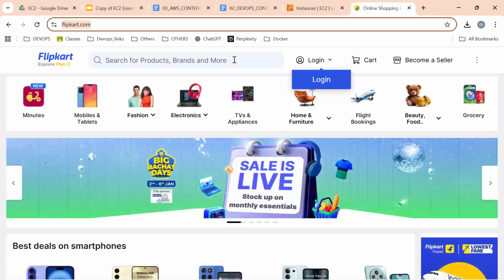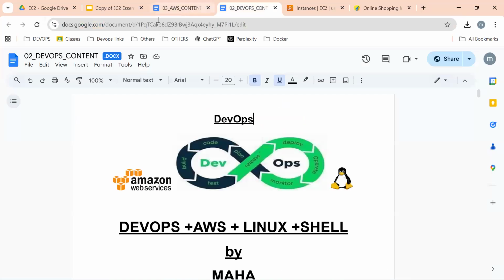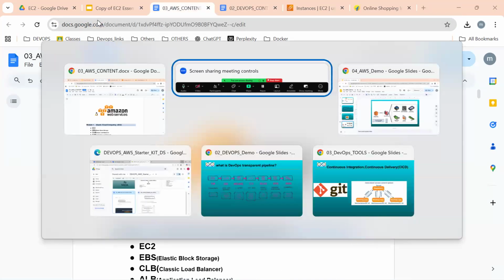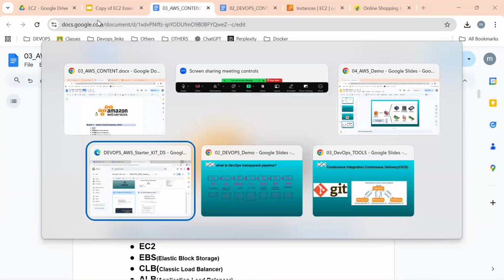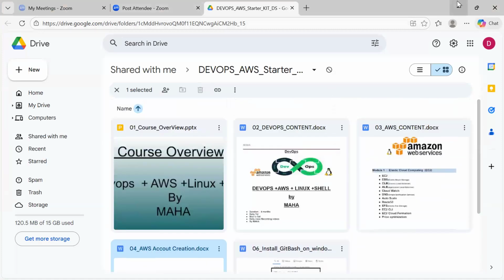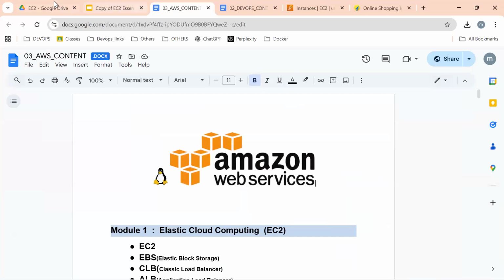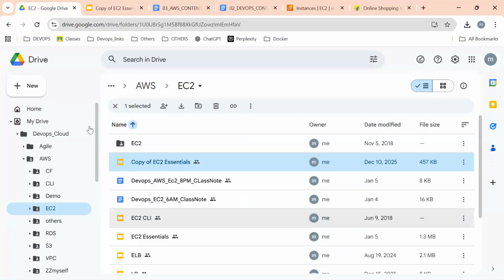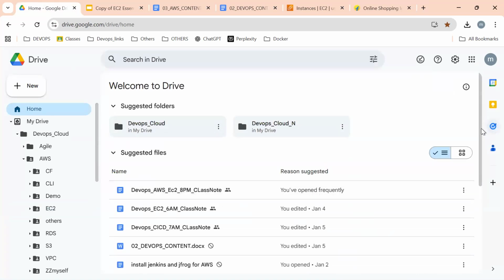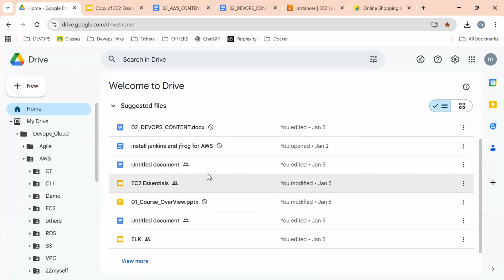Whatever infrastructure is required, it requires servers, network, storage, database. These are all the infrastructure that is required.